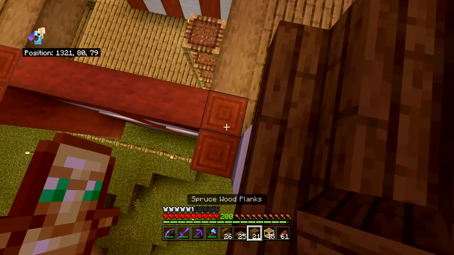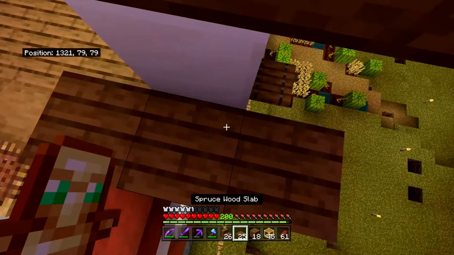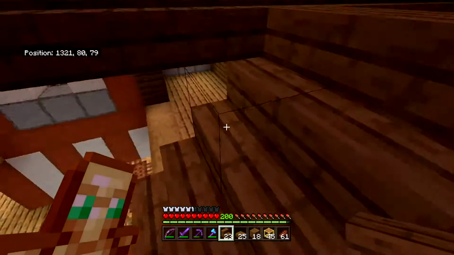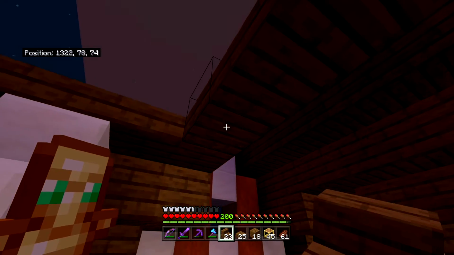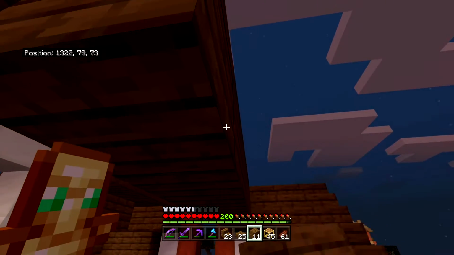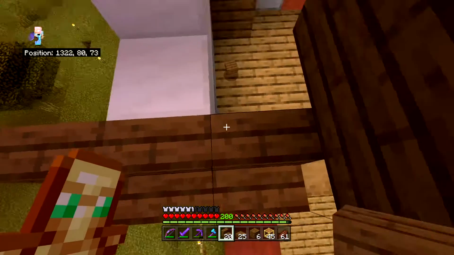We are going to do our spruce planks just like so, like normal. If you guys haven't caught the pattern of this, it's usually a stair on top of a plank. Now we are going to need, real quick before we seal this off, to actually put some planks right there and bring these all the way down. Stairs, finishing this off. There we are.